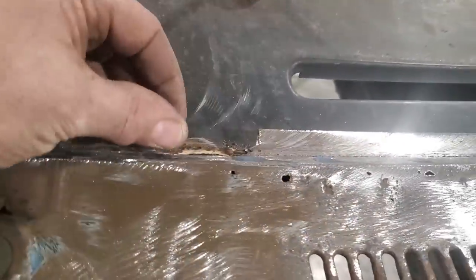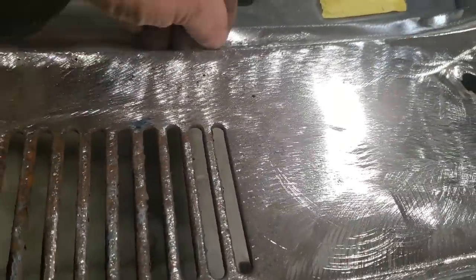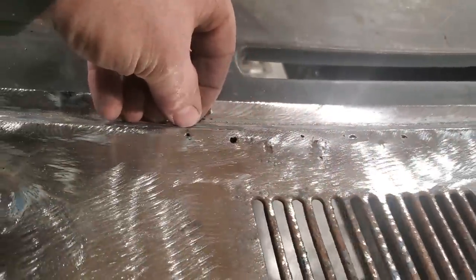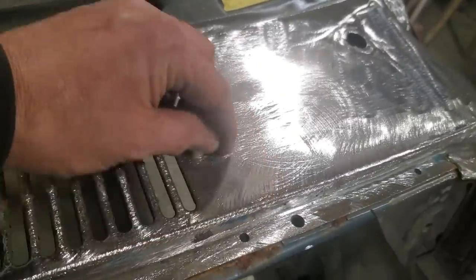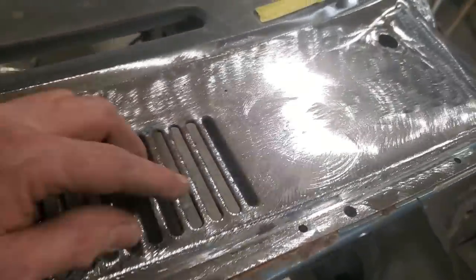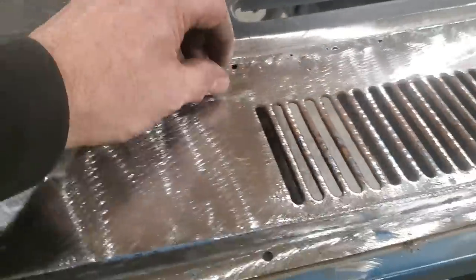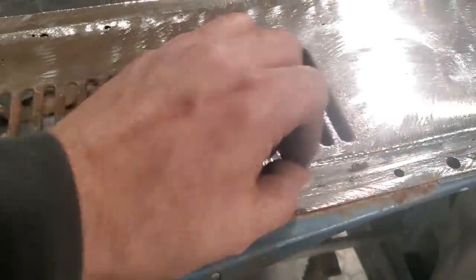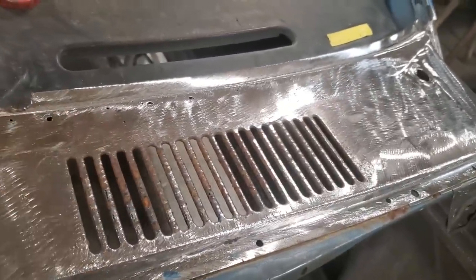I'll probably put this piece in first. Get this done, and then I'll start making a panel. I think I may take the panel right from this back edge here, and come right on down here, and come across here like this, and then come up and make just one full panel to cover that section there. Then all I've got to worry about is having this section here looking good, and this section over here looking good. Because this edge here will be on an edge, and this will be on an edge up here. So I'm going to go ahead now and start making the panel for that.